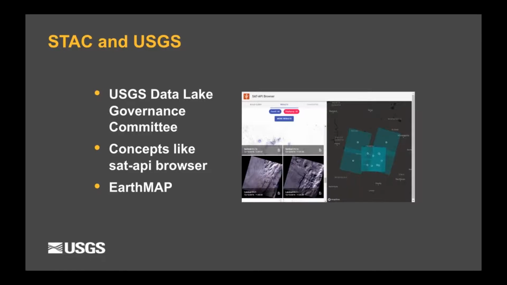And USGS is also talking about the concept of Earth Map, which basically brings together multiple types of data that we have within USGS into one conceptual framework. So these are the types of concepts that we're discussing. And I think Landsat's maybe a little out in front with what we're doing, but I do think it's really a path setter. So I do expect to see us move further along this path. And I think that's all I have.